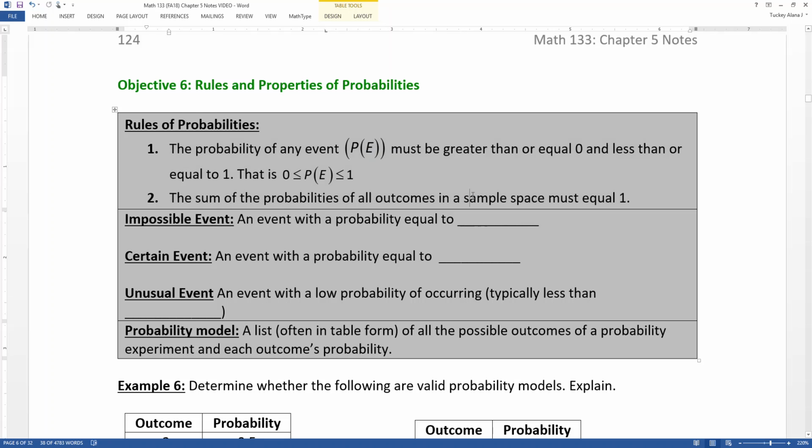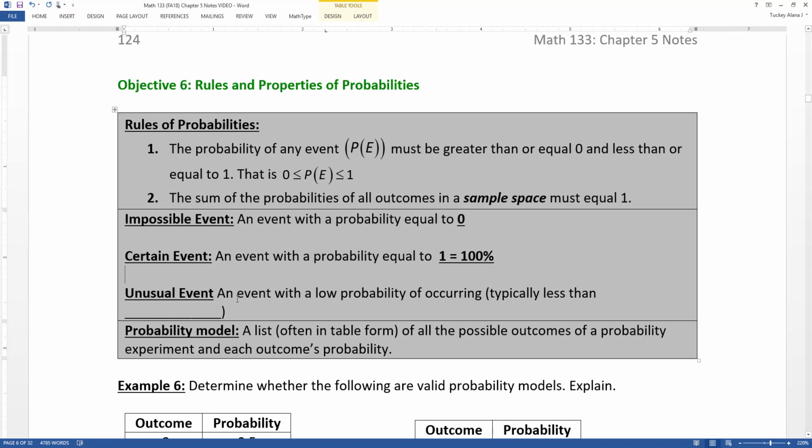Kind of obvious. You have to have 100% of your outcomes accounted for during your entire sample space, because the sample space is the list of all possible outcomes. An impossible event, say like a red spade, would have a probability equal to 0. And a certain event, so think back to that classical example with the cards, so aces or higher would be 100% or 1. Right? Because something in the sample space has to happen. Since it's the entire sample space, it must equal 1. If it's certain to happen, then you're basically accounting for your entire sample space.